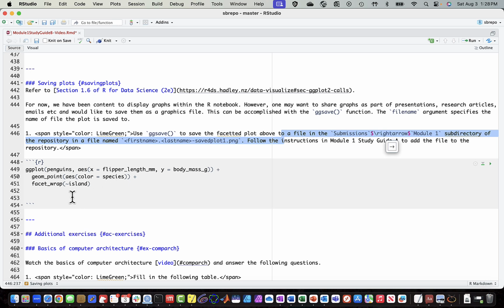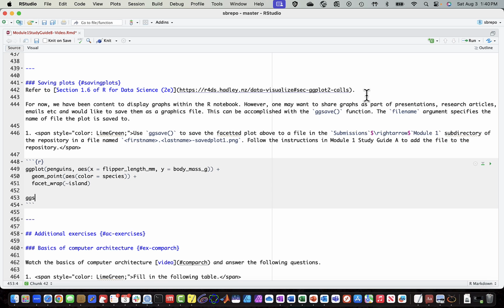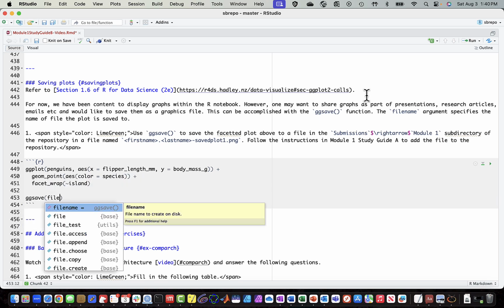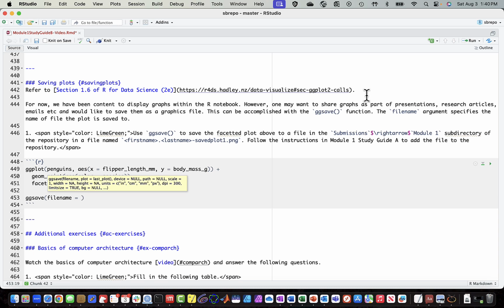That can be easily done by running the ggsave function, and it takes an argument called file name, which specifies the file name. The file name should be in quotes because it's string data, a literal string.